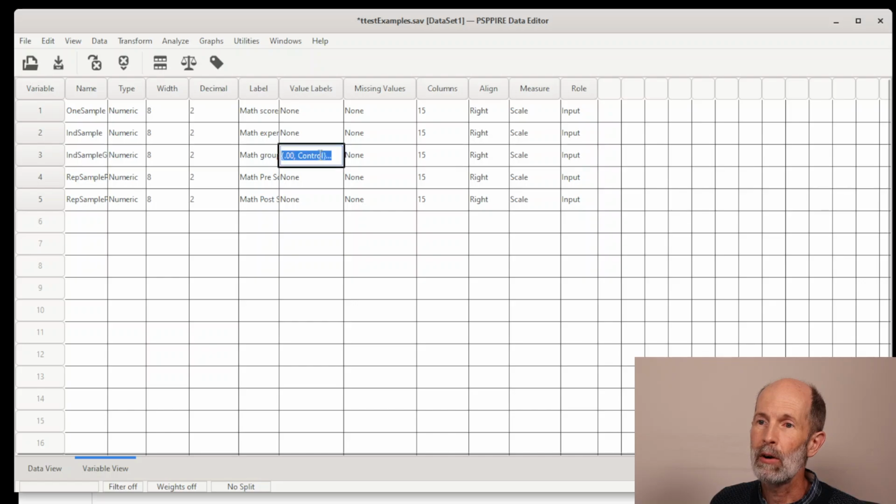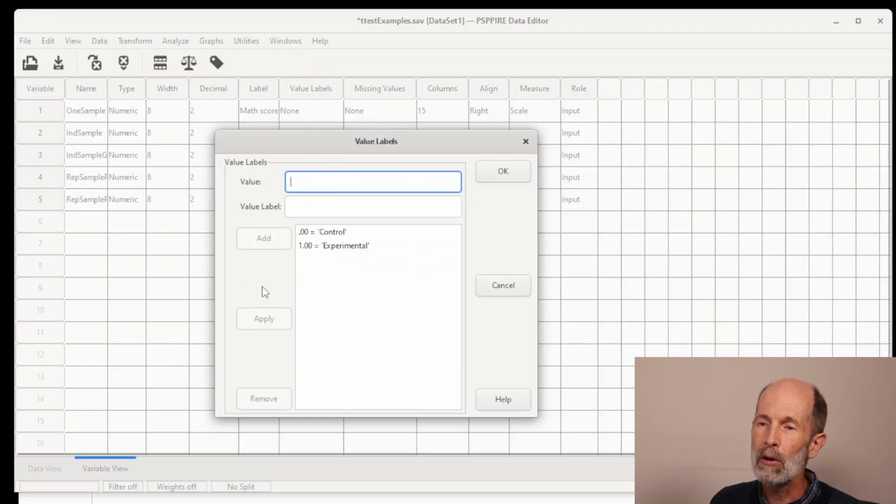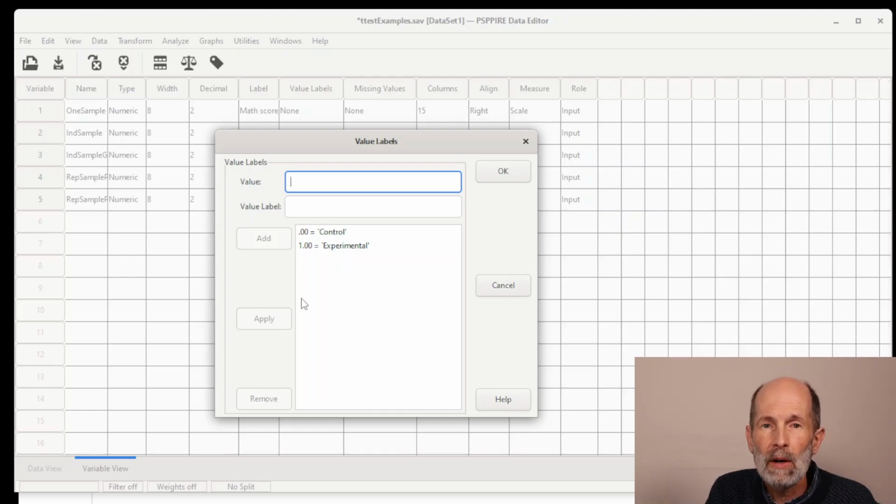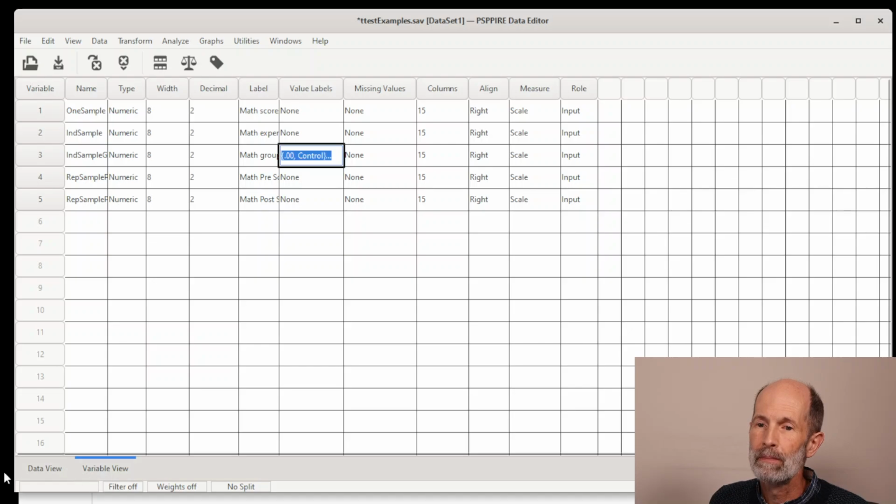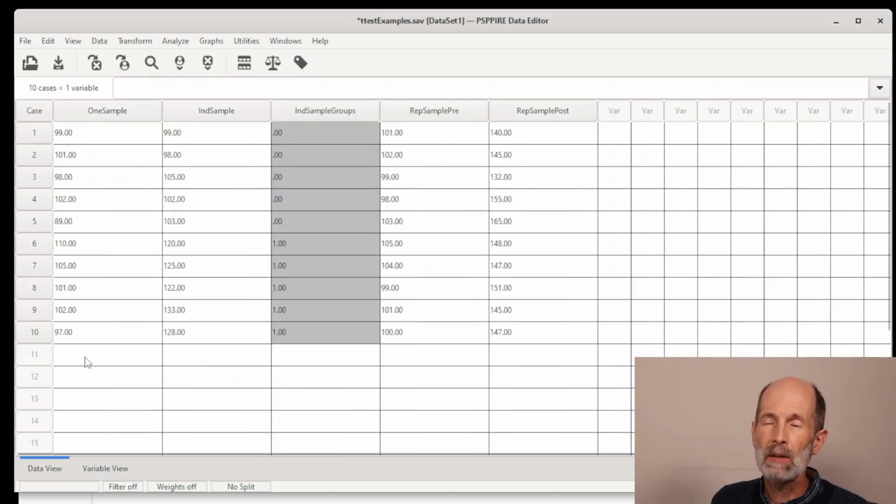And if I open that, you can see I've coded it this way. The zeros represent people in the control group, and the ones represent people in the experimental group. So it's important to set it up this way. That will help us keep track of which group is which. It's also easy to enter this data into the file as zeros and ones, rather than spelling out control and experimental.